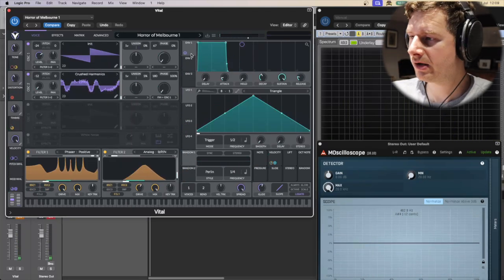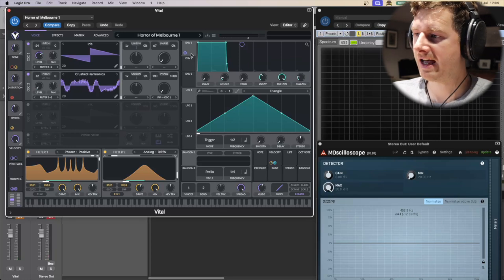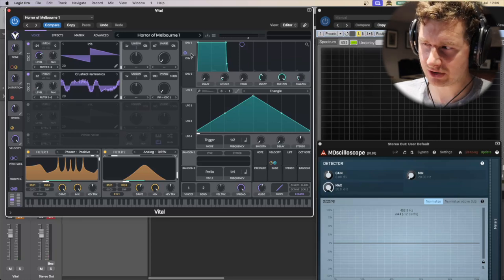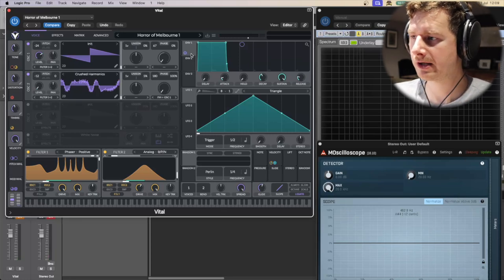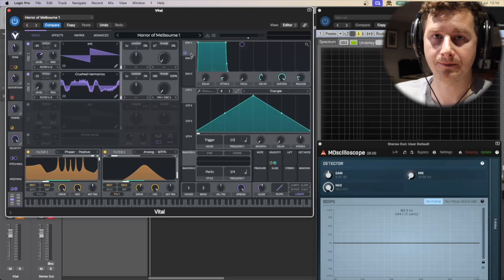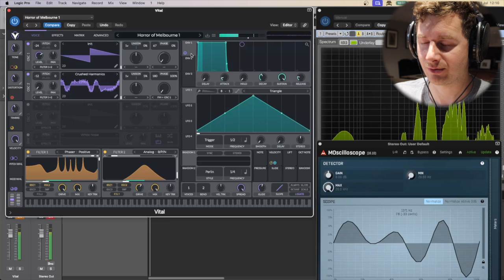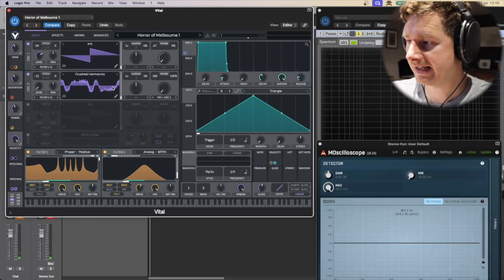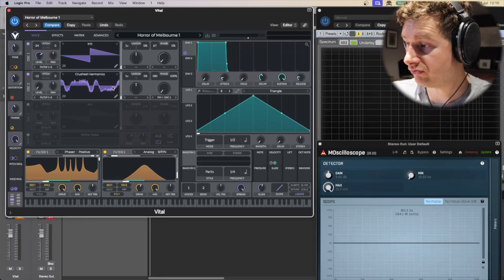It definitely sounds more like Serum or Massive. It has that wavetable sound, so it sounds slightly more digital, not as warm as some of the other synths we're going to look at. That's not a fault, it's just the style of this particular synthesizer, this type of wavetable synths. They tend to have a slightly more digital sound. But yeah, very capable. Love the built-in effects. It's a really, really good synth.